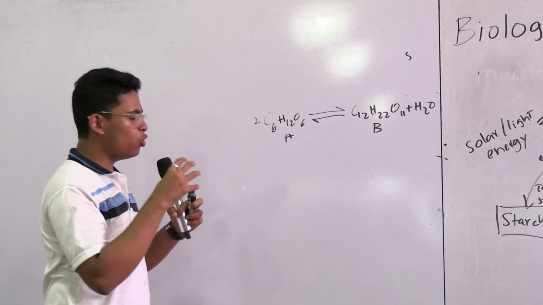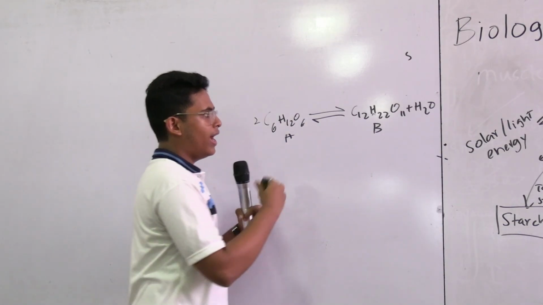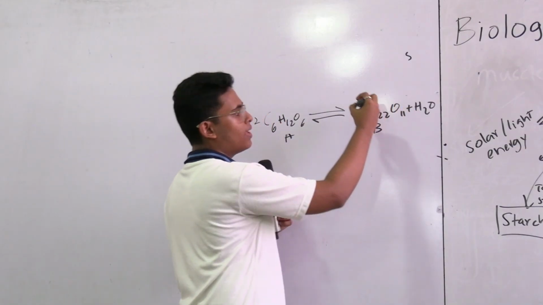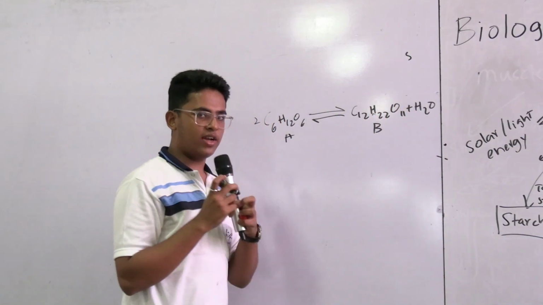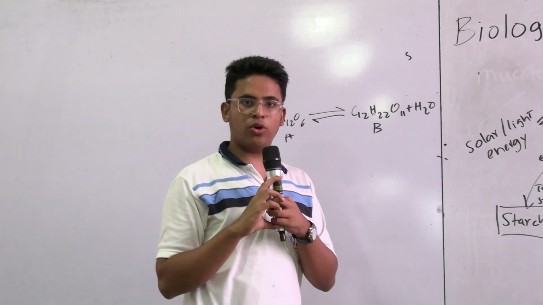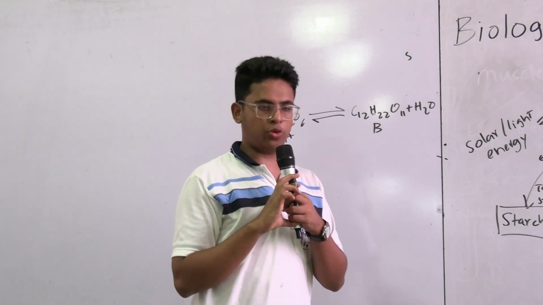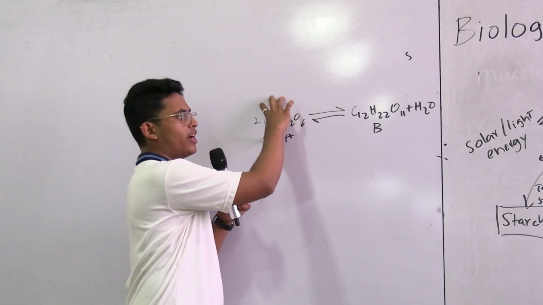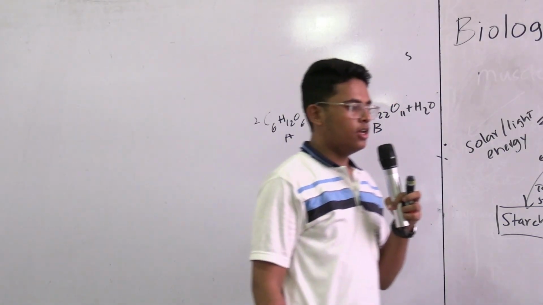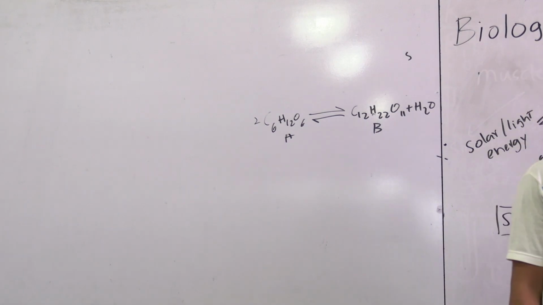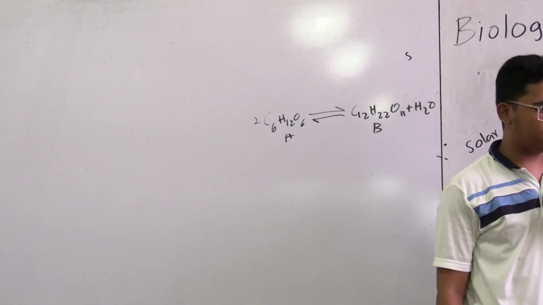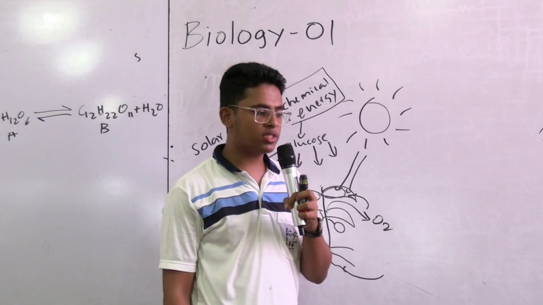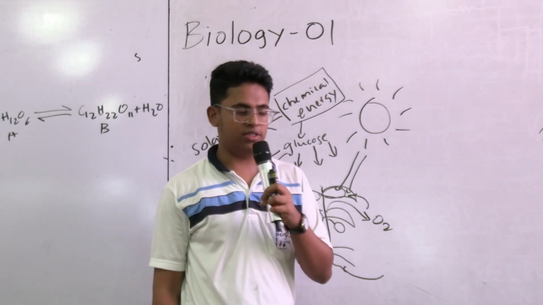So we know that two monosaccharides can join together and release a water molecule and make a disaccharide. What are the disaccharide examples you have? Lactose, maltose and sucrose. So this is a common example for the equation where two monosaccharides join together to make a disaccharide. So A has to be a monosaccharide and B has to be a disaccharide. So the only answer is the first one. Cellulose, starch, and glycogen are all polysaccharides. Okay.